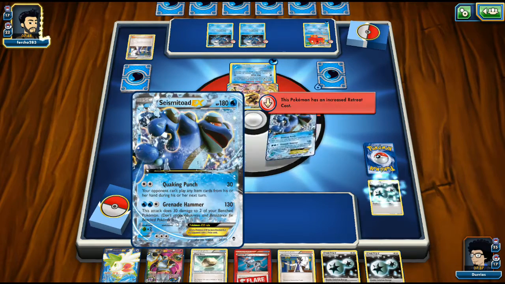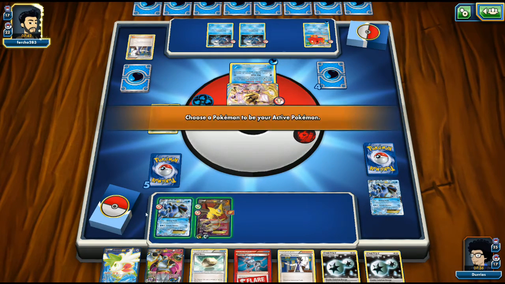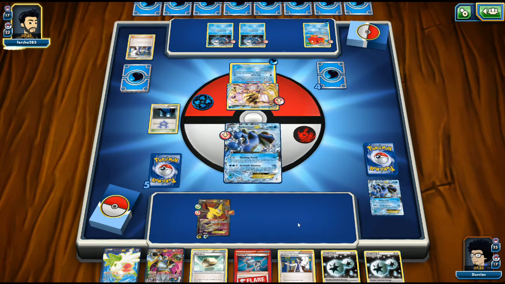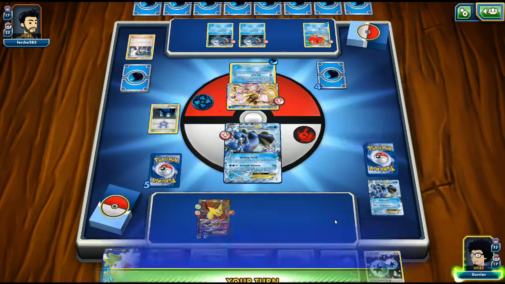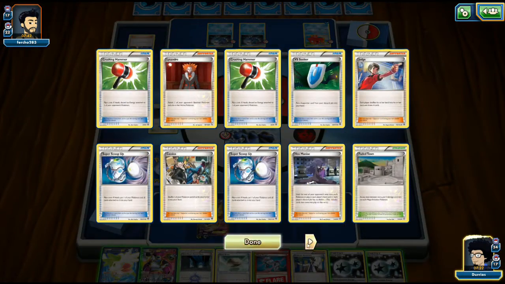I just want to get a Muscle Band on that Toad. I really want to get a Muscle Band on there. I'll promote the Toad for now. We have a Float Stone if we want to retreat it. But if we could get a Muscle Band, that would be fantastic. I don't think we'll be able to get a Muscle Band though. Let's have a look here.